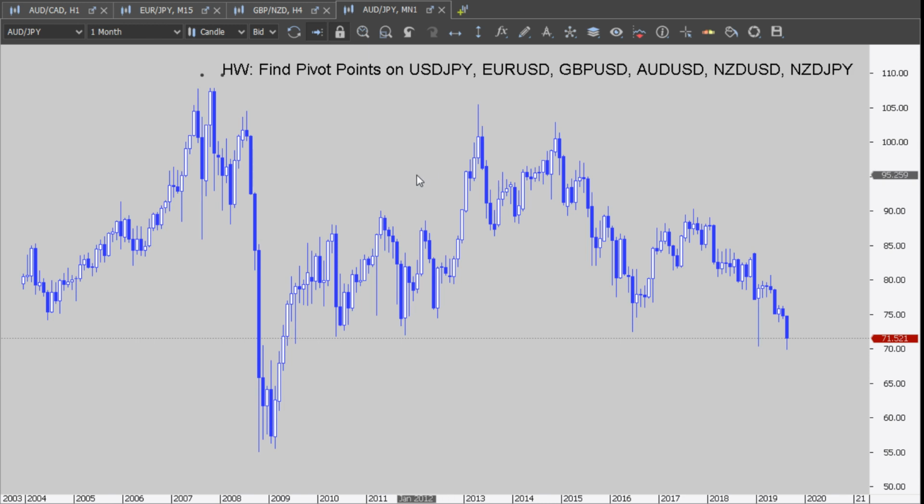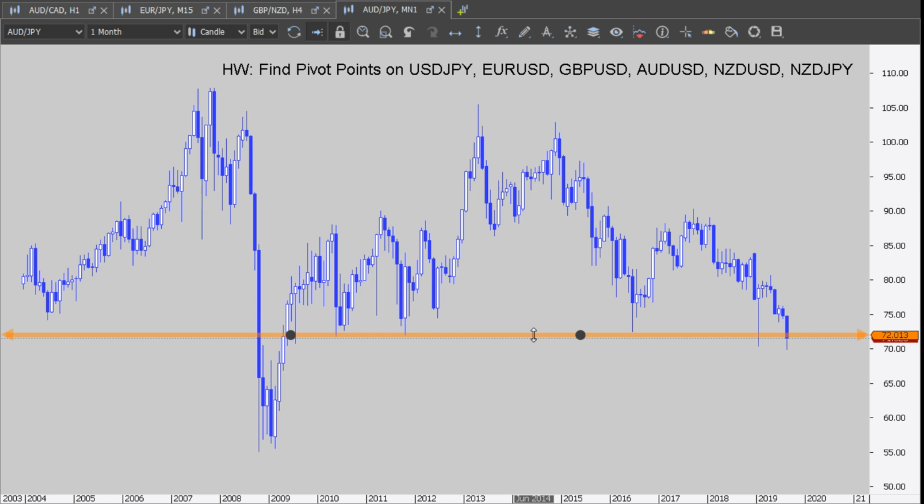Okay, now how to find pivot points? We are going to draw a horizontal line, and we are going to move the horizontal line from the downside up or from the upside down. It doesn't matter, but we are going to leave it where the market is going to hit the line from both sides. Okay, this is the specific of the pivot point. So I'm going to slowly move.